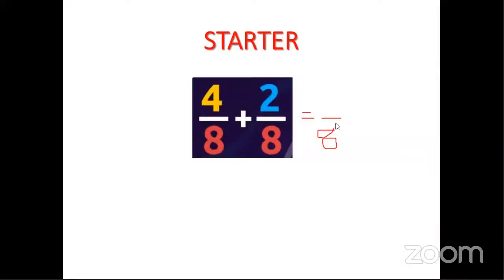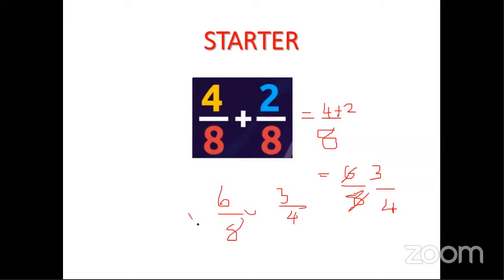Numerators, we add our numerators, which will be 4 plus 2, and that's how we come up with 6 out of the 8. Okay, now some people simplified it further, which is okay. When you simplify it further, you reduce by 2, we have 3, by 2, we have 4. So that's why we have 2 answers here. Some people are having 3 out of 4, while others are having 6 out of 8, which is good. Okay? Which is good.